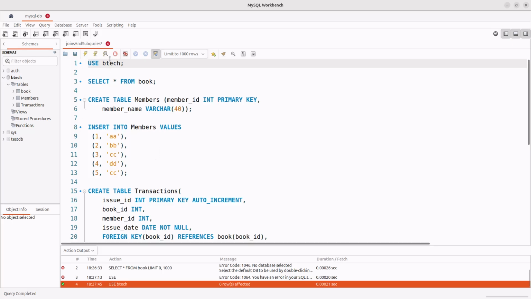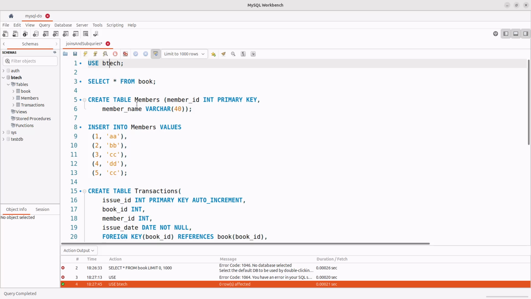Yeah, selected. Yeah, this button will execute the line where the cursor currently is. But for using this button, we first should select the line we want to execute and then click that. Then only it will work as expected.